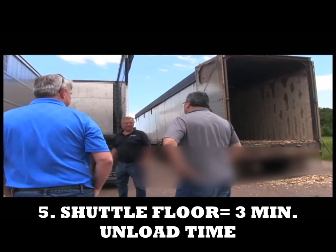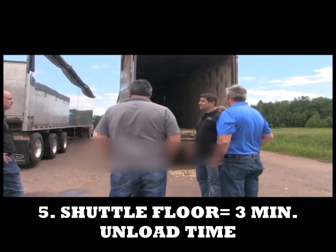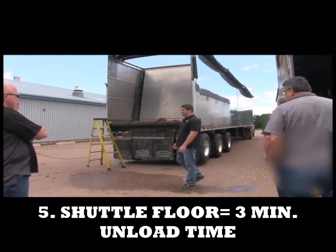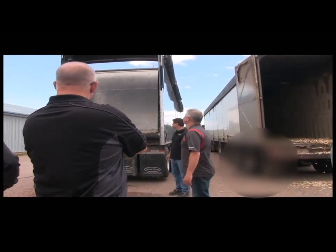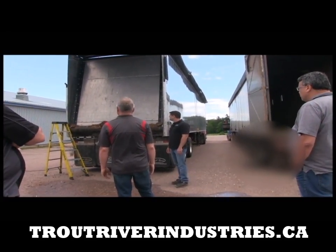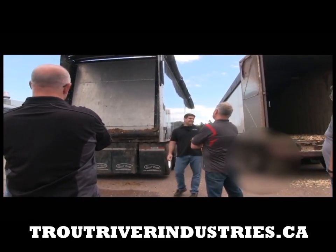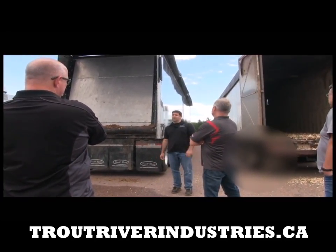Something I want to point out to you guys: if you see the difference, we started unloading and this trailer at the same time, and that's how much has come out of this trailer. When we save three minutes from start to finish, at three minutes it's done unloading, and you're not getting in the back to clean out the leftover material. Snow, sludge, human waste, agricultural waste, pallets, anything really wet, sticky, bulky material — this trailer absolutely loves it and provides a good alternative to what's currently on the marketplace today.